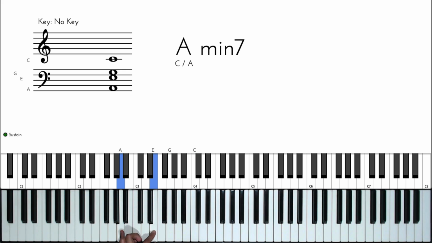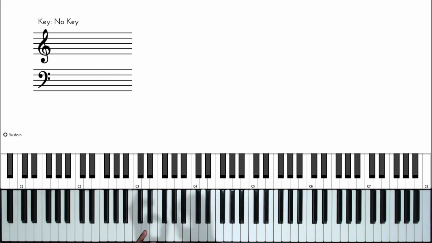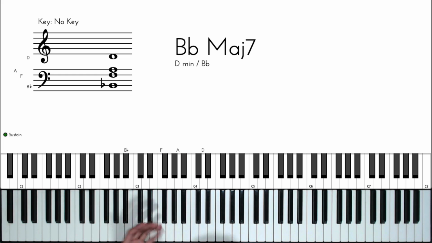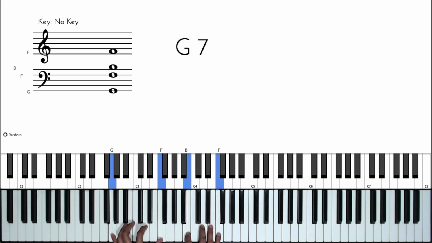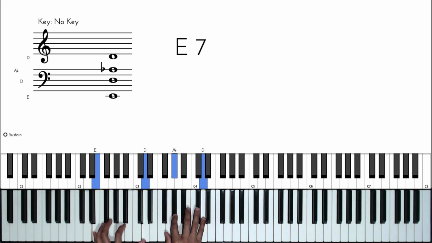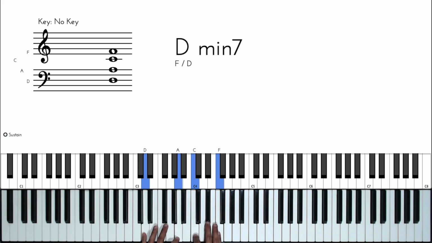And now remember, we changed the B half diminished or the B diminished for a B flat. So let's include that. And something important here, this B flat is not a dominant one, right? We're actually just going to leave it as a B flat. This B flat major 7 can also work as a substitution. So let's try both. Okay, that's one version. Now the one with a B flat major 7.